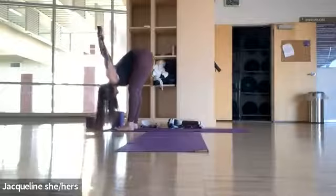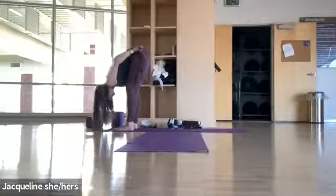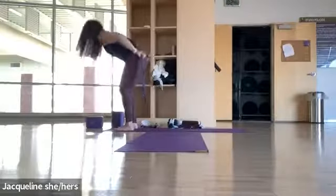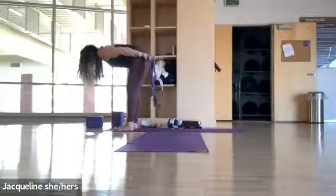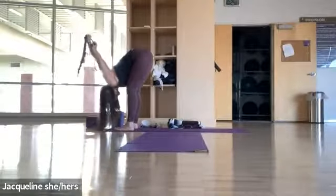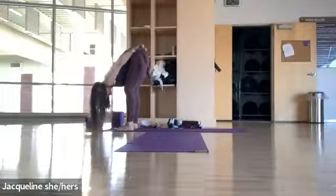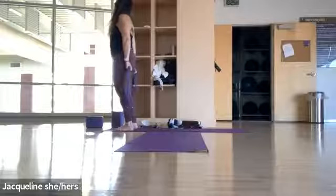Inhale, take the arms from the lower back. Exhale, hands come to the low back. Press down with your feet as you inhale and come up. So you want to really engage your core. Exhale, forward bend. Inhale, arms away. Exhale, arms down. Inhale, come up. We're going to do it one more time.